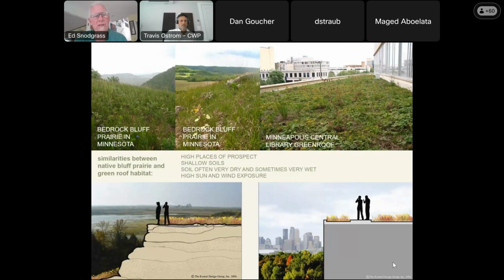And from my experience, you can find a lot of plants out in those areas, but only a fraction actually work on a green roof, because green roofs have a universal and very definite ending point at the membrane, where in nature you can see in the drawing with the two shadowy characters on the bluff, there are cracks and rocks. There are places where there may even be a spring. So you're going to have a much wider plant community on a natural area than you would on a roof. But it's a very interesting problem to kind of solve.